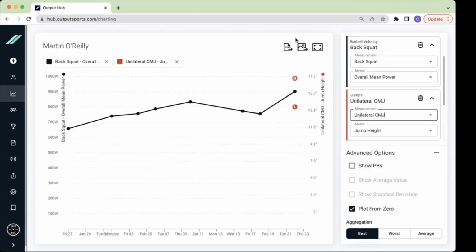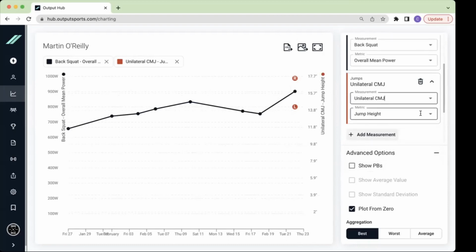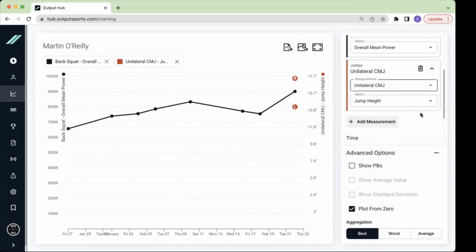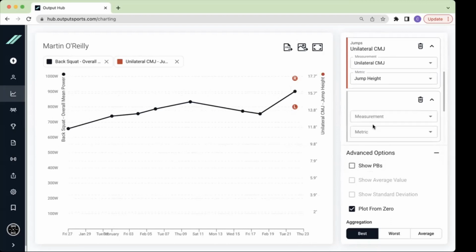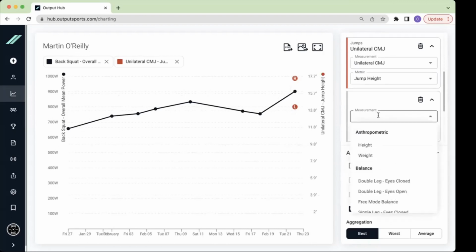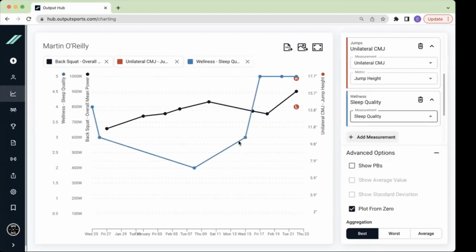you can see we only have two of those, the ones that we did today, but we can overlay those metrics and measurements against each other to paint a really solid analysis picture. To give you an idea of what else we could do, we can add another measure, for example sleep quality, and superimpose all those different lines and trends against each other.